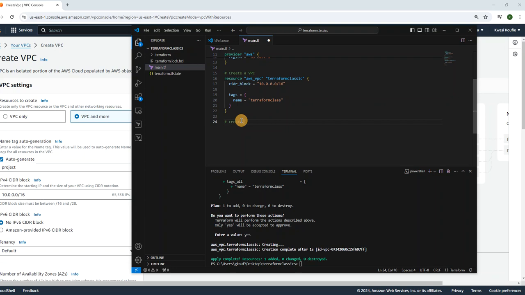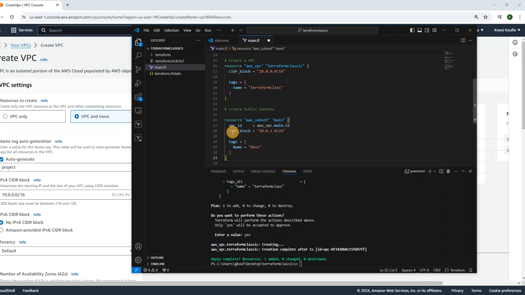create public subnet, because we're going to create three of them. Then we'll come down and paste this one here. Let me bring this one up here and save it.